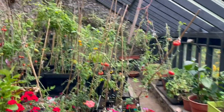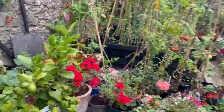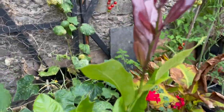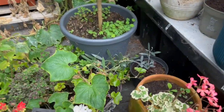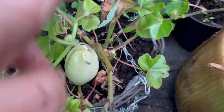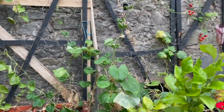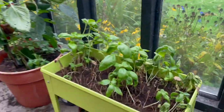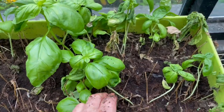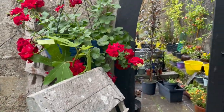I still have tomatoes left, and my lemon tree is looking beautiful — it's growing on. I've got some cucumbers that are still growing on. I think that's called a dinosaur egg cucumber. Life in gardening is constant. My basil population is getting low, but that's okay — that's life.